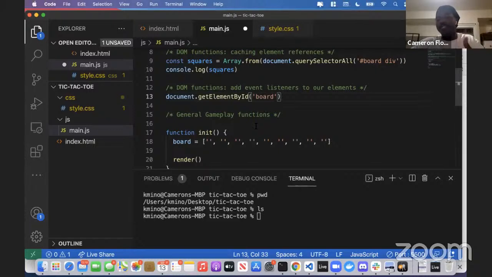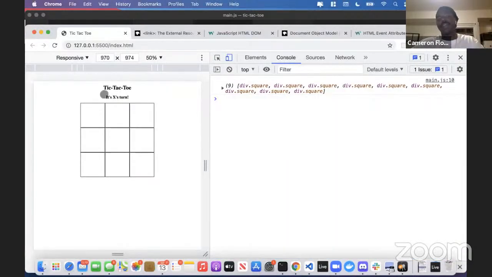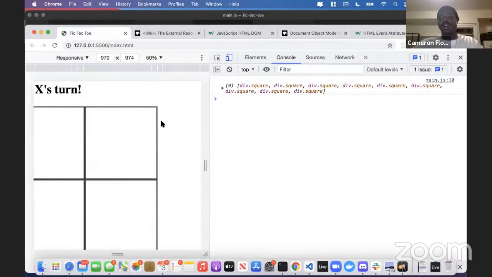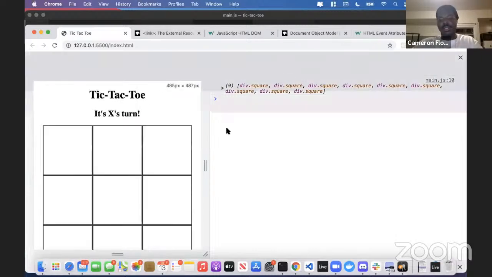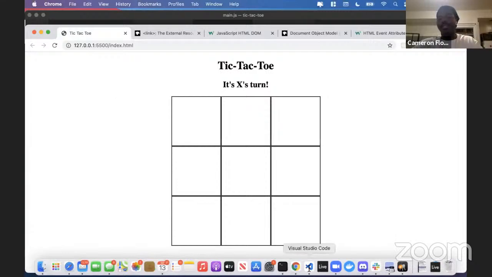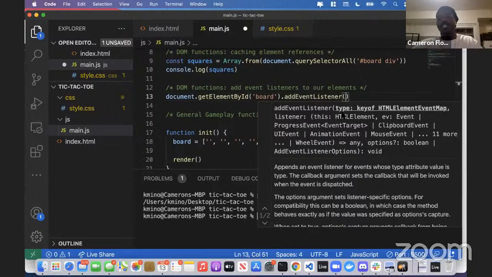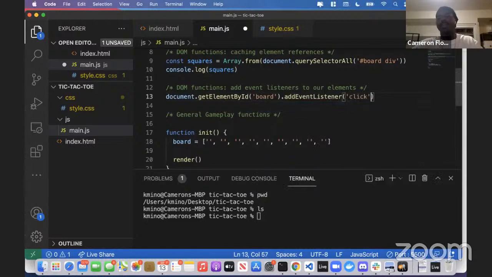An event listener is a JavaScript function that gets defined to run when a specific event happens. The event I'm looking to process right now are clicks. So I'm going to add an event listener, which essentially means you pass in some function that you're going to call when this event happens, and you also tell it what type of event you're listening for. First, I'm going to let it know I'm listening for clicks, so I want to know whenever the element is clicked.